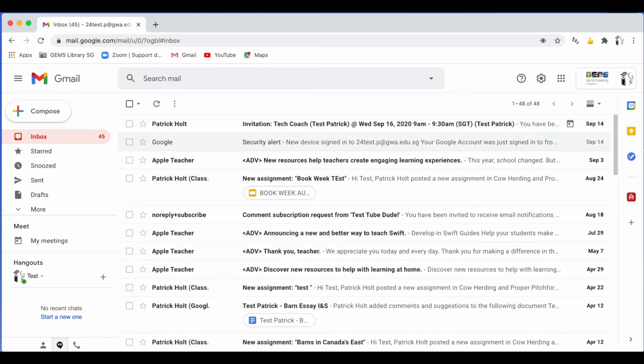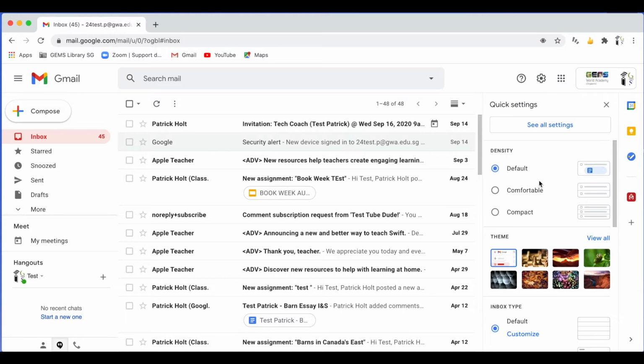Our first inbox tip today is how can we organize our inbox into tabs so that it categorizes the different kinds of email we get and prioritizes what we need to see right away. This is the default view for your inbox. If you'd like to change that, you can go up to the cog right here. You can see it's on default. Let's keep it to default.